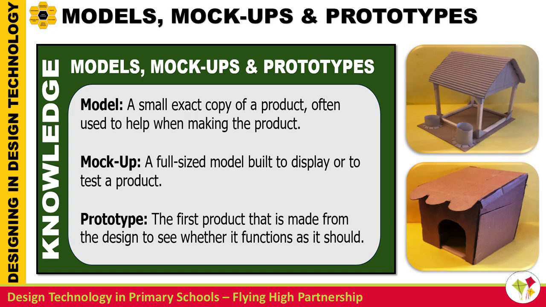Sticking with the animal shelter project, creating and using models, mock-ups and prototypes is an important part of the creative process of designing a product. Creating a model, mock-up or prototype allows children to work with materials that are readily accessible and easy to use, such as paper, card and cardboard, as opposed to trying to create an animal shelter out of wood.